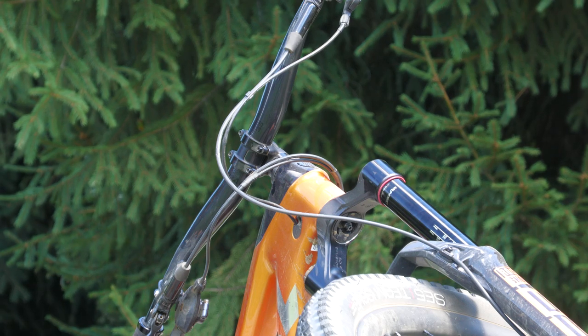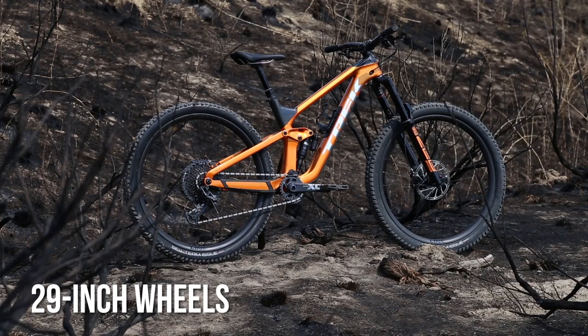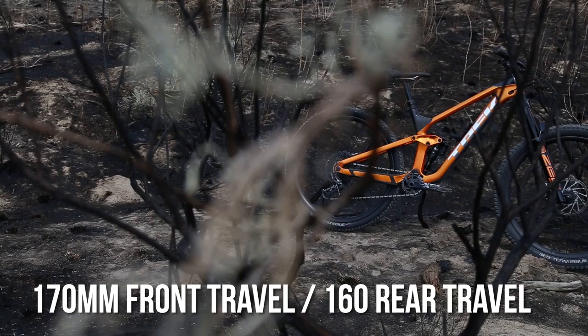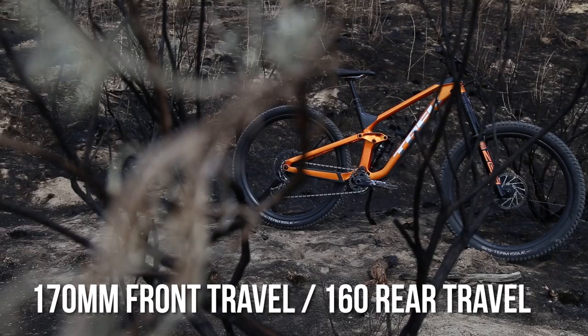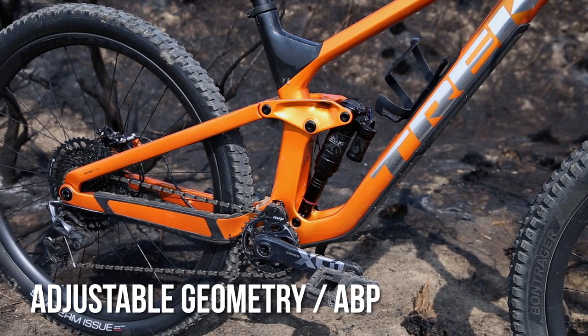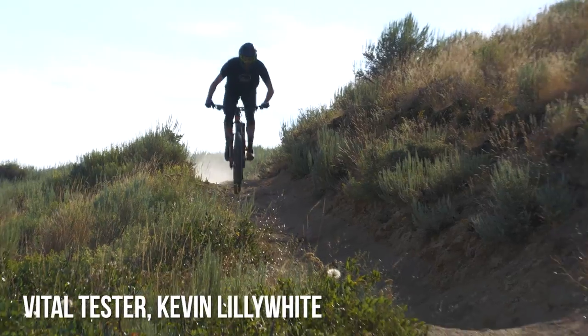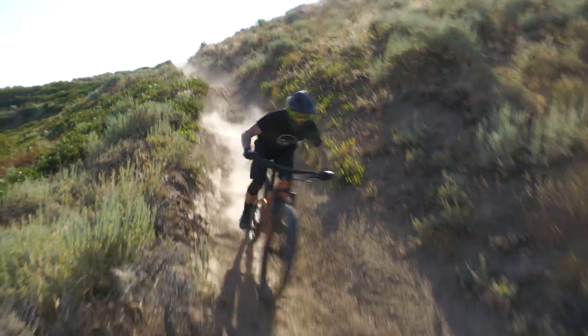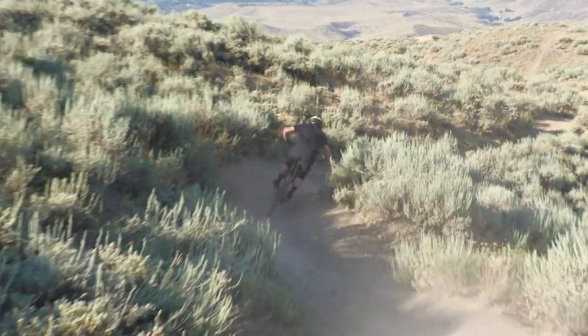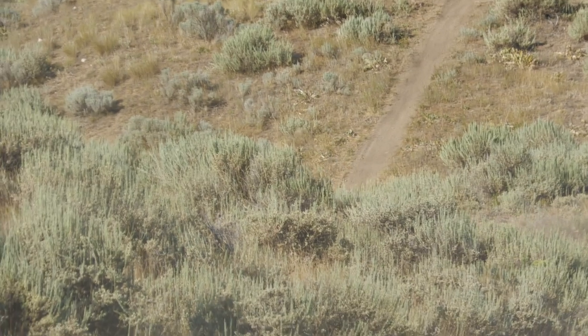The all-new Trek Slash has been leaked on the Vital forums for some time and received a few lackluster replies from our community. The meh-sayer crowd may want to take a second look. Our first glance at the Slash's stats had Vital testers feeling like this big rig may need a spinner knob on the handlebars to handle switchbacks, and only the biggest of descents would be worth riding. After all, isn't underbiking the craze these days? And with so many good bikes out there that can do so much, what's the point of the Trek Slash outside the EWS tape? This is where things took a hard left turn — the new Slash isn't a good bike, it's a great bike.